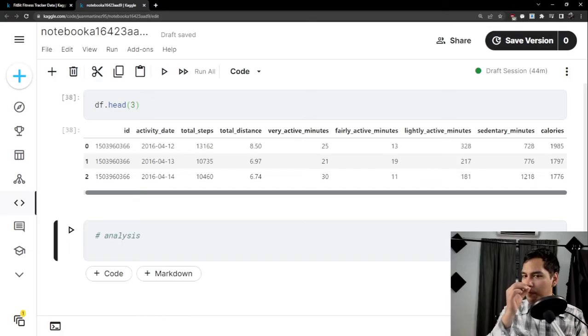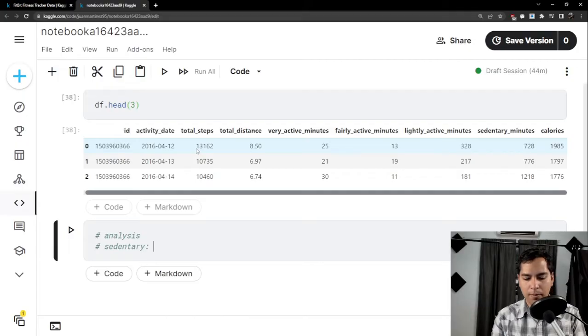For example, we can say a user is sedentary, or not active, if the daily steps are 6,000 on average or less.